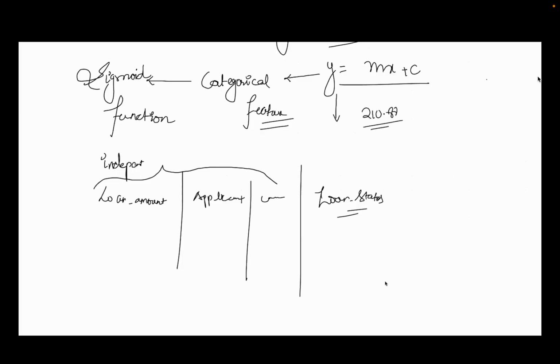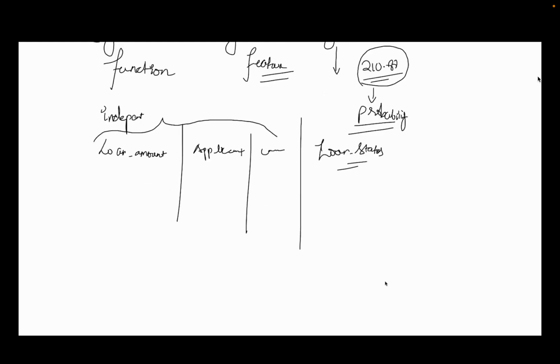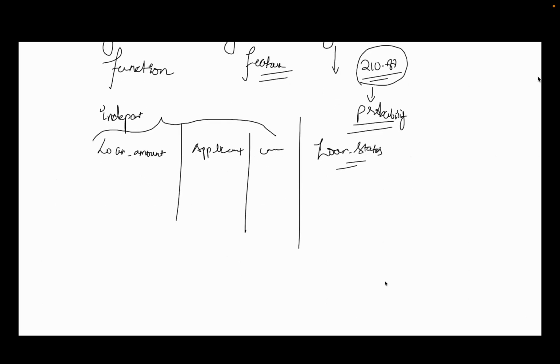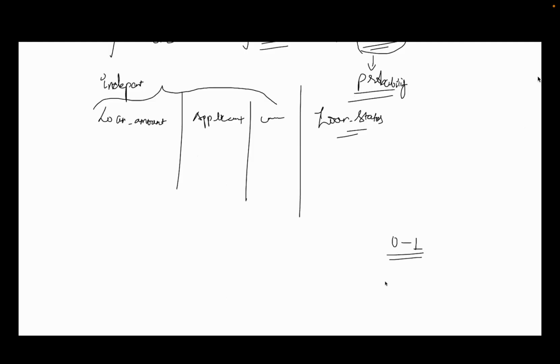Now, what the sigmoid function will do is convert this number into a probability. We will see the equation, don't worry. It will treat this as a probability, and you know that the probability range is always between 0 and 1, right? You are not going to have a number more than 1 or less than 0. So suppose you have a probability of 0.4.